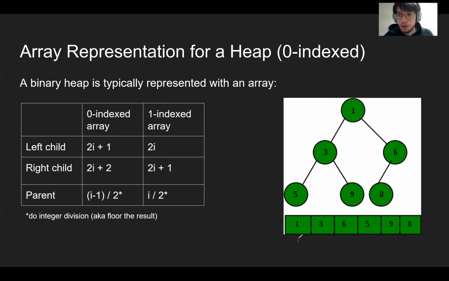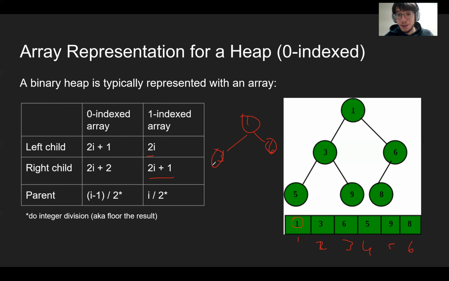But zero indexing is also okay. It's going to get the same result. So let's label the indices here: 3, 4, 5, and 6. So our first element is 1. So 1 is the root. Let's even make our own tree so we can see how we get to this point. 1's children are at index 2i and 2i plus 1, so that's going to be index 2 and index 3. Its left child is index 2, its right child is index 3.